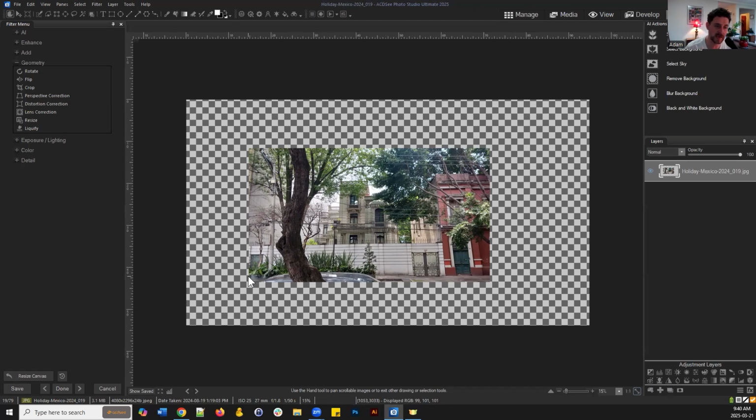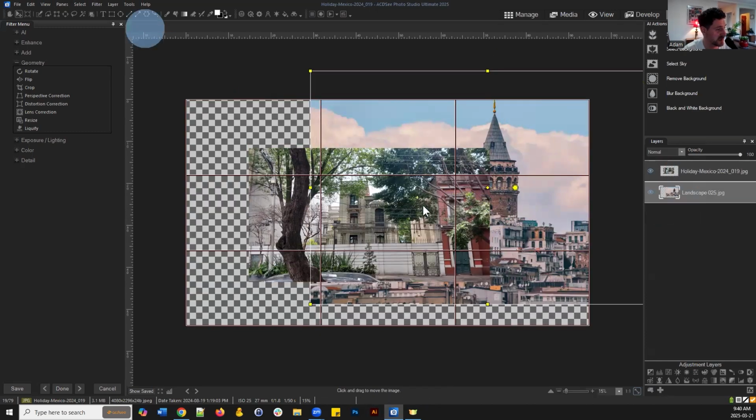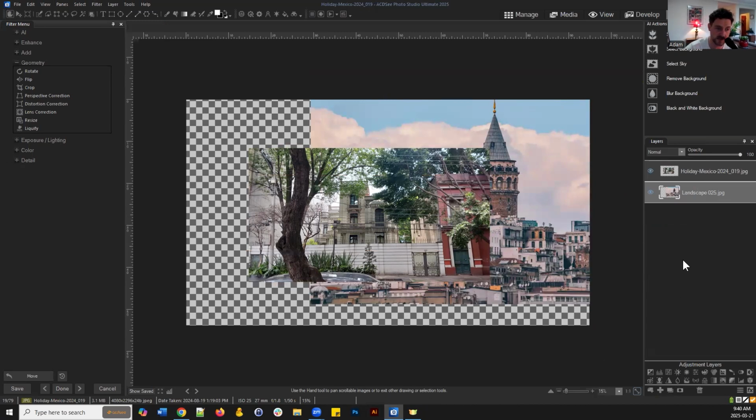So this is the big difference between crop and canvas resize: crop will only ever be diminutive, making your image smaller, whereas canvas resize can input nothing in these spaces and make the image way, way greater, which gives me the ability to add new files. I could just add a brand new file to my space, layer it, and do whatever I want with this new image, because now the actual canvas size can support it. Whereas previously, I could have placed this file, but it would have been constrained to the original image dimensions.